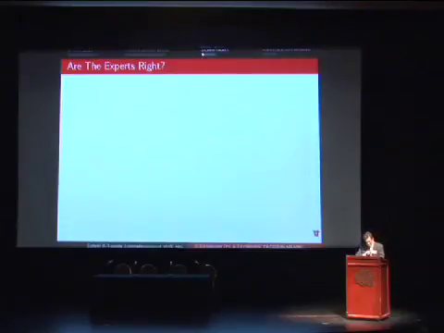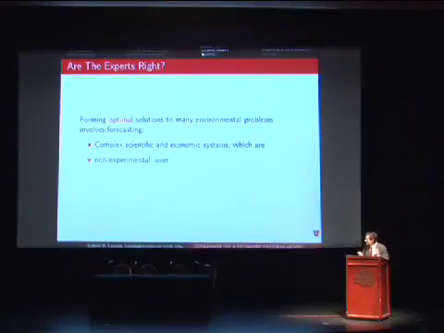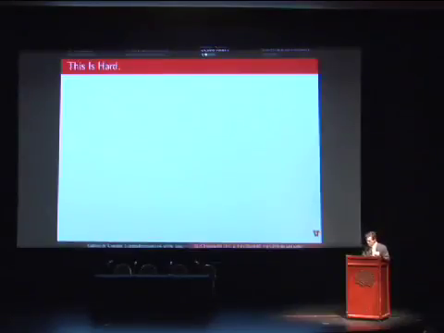So let me turn from trusting experts to the next section, which is, are the experts right? Forecasting the optimal solution to environmental problems often involves forecasting very complicated scientific and economic systems, which are non-experimental, which means we can't run experiments in the economy, we can't run experiments in terms of global climate change. So the main tools that scientists have to discover what are good ideas and what are bad ideas, we don't have in this framework. And it involves decades or centuries into the future. Certainly global climate change involves things that already we've changed, in my opinion, we've changed the climate for a few centuries into the future. So this is hard.